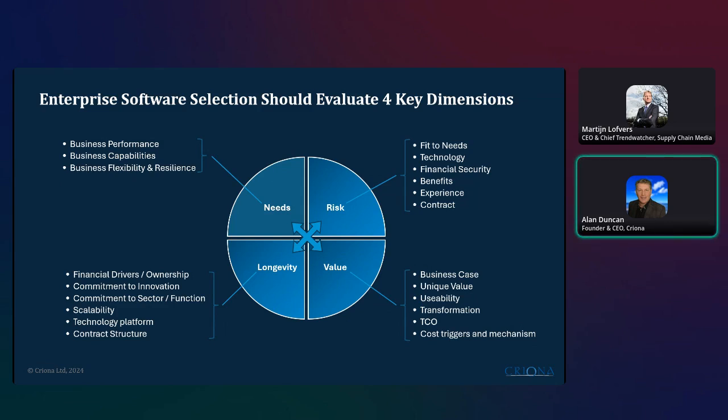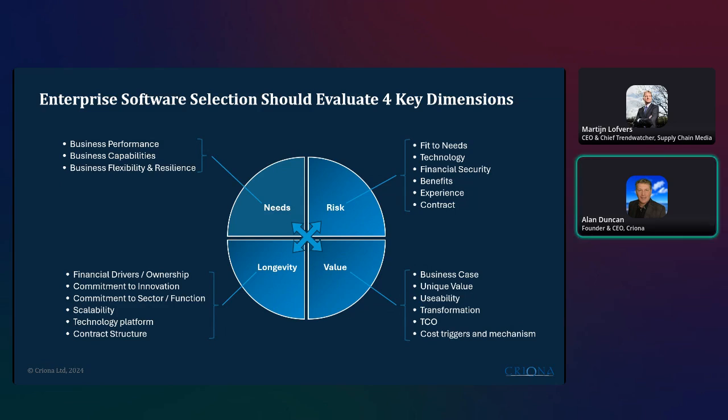But we need to be able to transform the business processes at the same time. There are benefits coming from this new technology, from the new capabilities, but again, the users have to adopt it, so the business process has to change a lot of times. And so the ability to transform the organization and the business processes is a key part of it. Whether that comes from the software vendor, or from a system integrator, or from within, it doesn't matter. We have to understand our ability to transform and adopt this new technology.